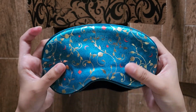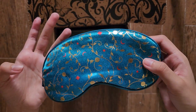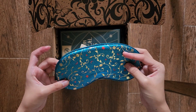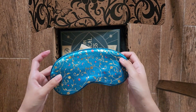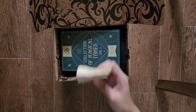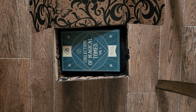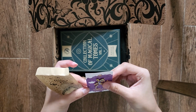I don't really have any silk material in my bed. I don't have any clothes that's silk. I don't have my pillowcase as silk, so this one is really, really cool for me. I'm fangirling. This one is a pin. Ooh. Oh.